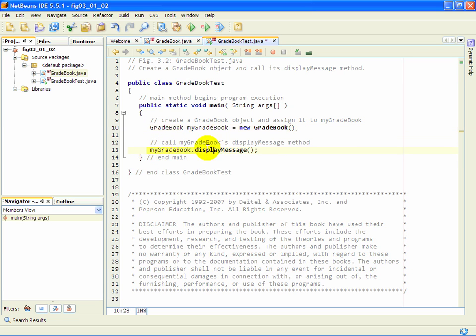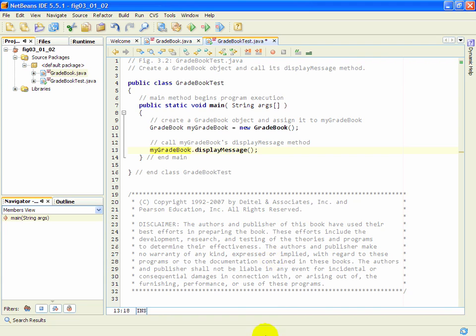Down here at line 13, we then demonstrate how to invoke our own object's method called displayMessage. You tell it the name of the variable that refers to your object, myGradeBook in this case, followed by the dot separator and the displayMessage method name, followed by the parentheses indicating the arguments to the method. In our case, the method currently does not require any arguments, so we provide an empty set of parentheses. This is also known as sending the displayMessage message to the myGradeBook object. And this directs the object to go perform a task, and in our case it will then print out the welcome to the gradebook message.